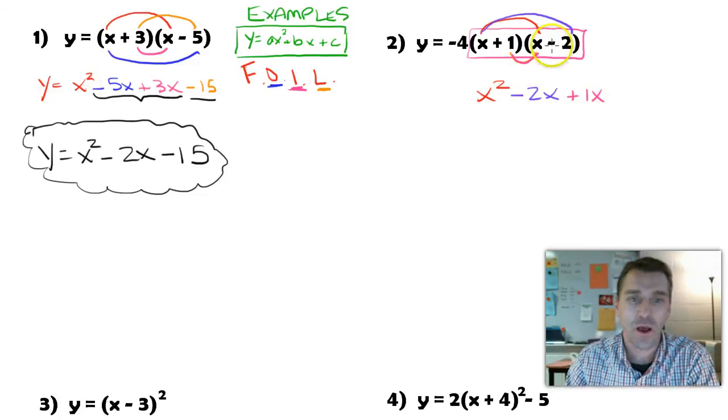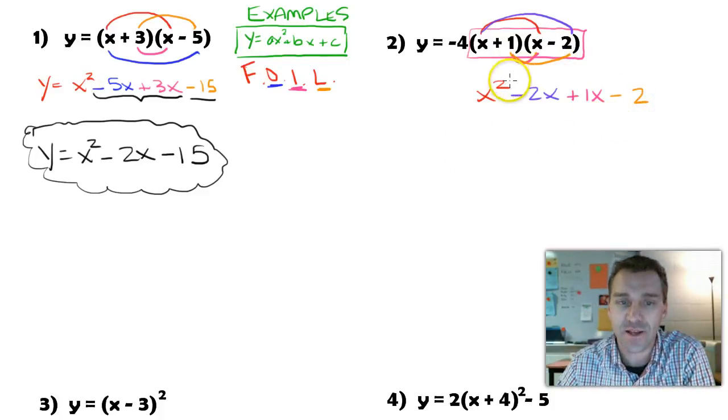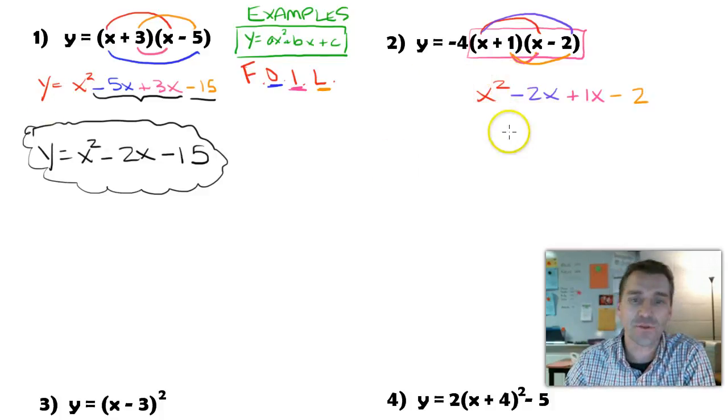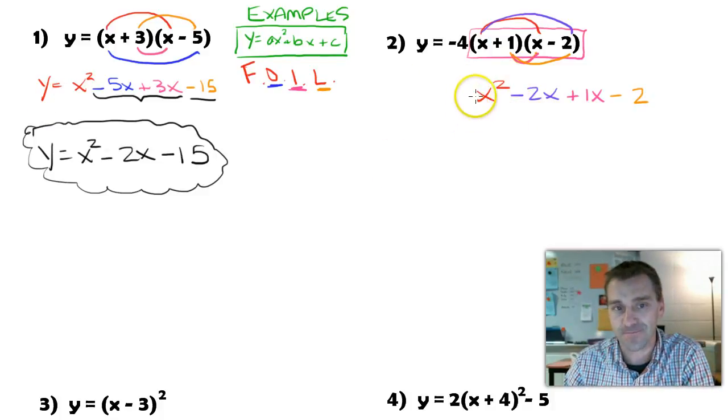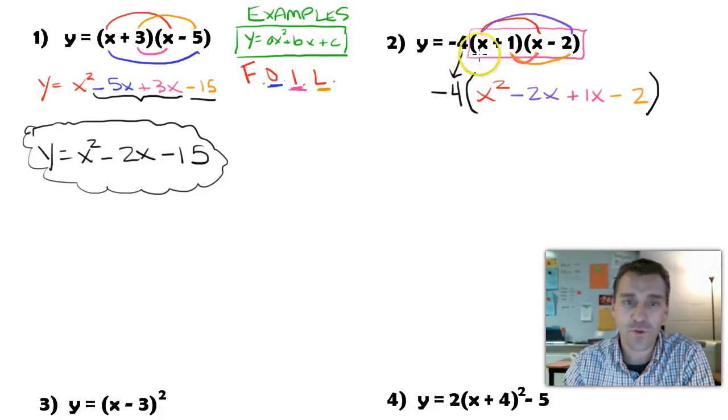And then the last one, I'm going to take last, so I'll distribute this thing over here, which gives me negative 2. Again, all I'm doing is first, outers, inners, last. And then I'll combine my like terms. But don't wait. Actually, stop a second. All this stuff in the box right here is still encompassed and grouped together, and there's still that negative 4 that's outside of it. We can't forget about that. So I want you to focus, first of all, on exactly what's going on here with the FOIL method.